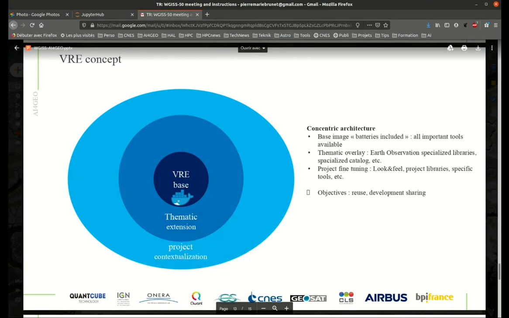So the VRE comes as a Dockerfile base image. Batteries included, I mean all important tools or libraries needed to interact with data, to manipulate them, to visualize them are included in this image. But it is possible to extend this image by adding some kind of overlay, so projects can add their own specialized tools or specific libraries.